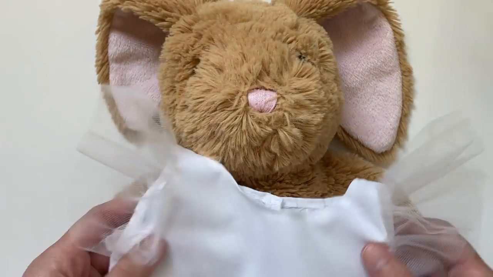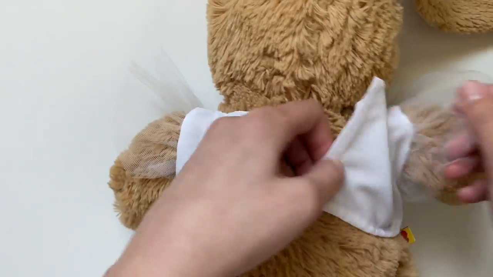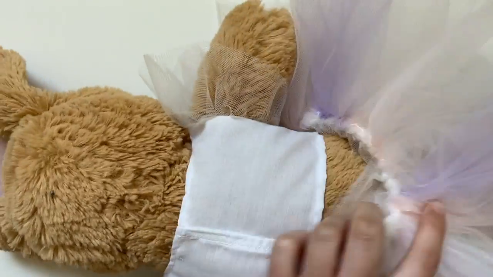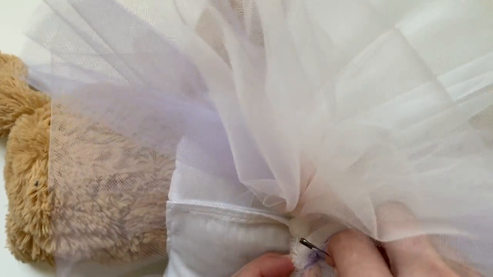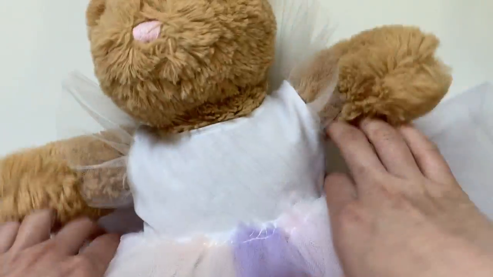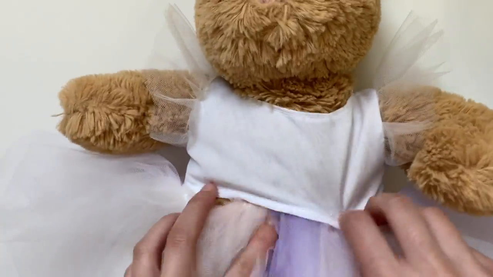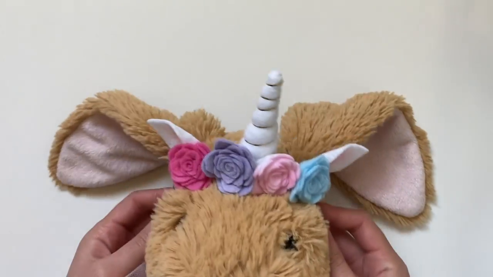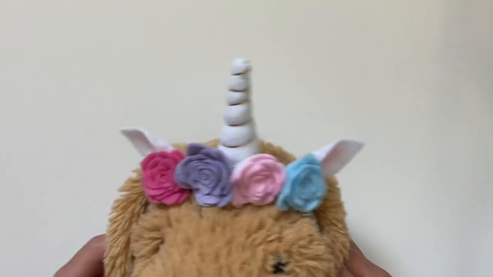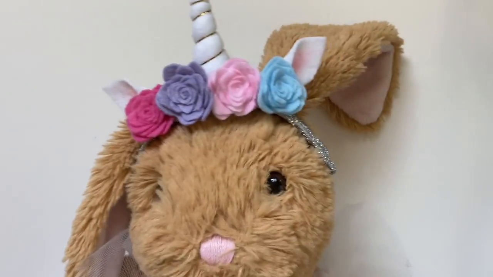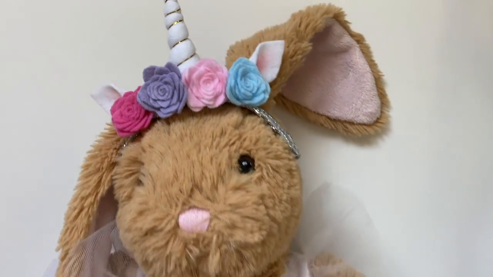After all that hard work, we can finally try on everything together. I'm going to start with the shirt and then the tutu, which is looking kind of rough. But I'm just glad it is over. I was going for puffy and boy, did I get puffy. I'm not positive, but I'm pretty sure if you soak tulle in hot water, it'll kind of mat down a little bit. So I might have to do that later. Finally, we have the unicorn headband that really shows what this is all about. I'm honestly probably the proudest of the headband because I just love how the flowers turned out. That is it for this unicorn-themed outfit.